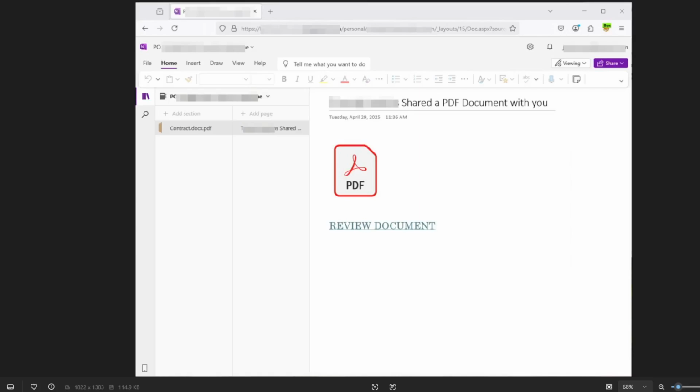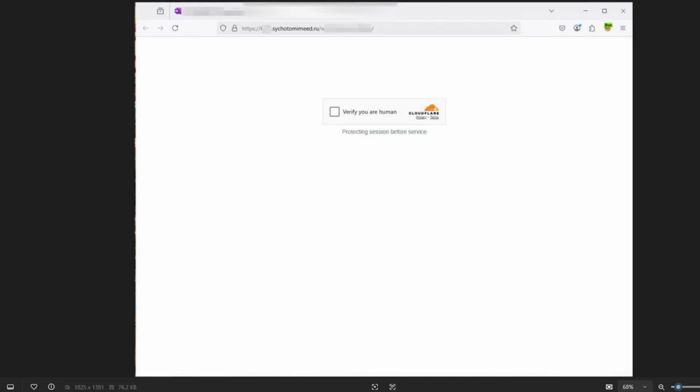Looking into this a little bit further, once you click the link and see where it goes, here's where it starts getting a little bit shady. Notice on the top it's .ru. You should not be expecting to go to a .ru site unless you're in Russia. And what we see on the screen here is a Cloudflare front end looking to stop bots from being able to get past to the phishing site. If you click on verify you're a human, it'll make you click a checkbox and sometimes make you go through a CAPTCHA, depending on Cloudflare's logic on whether they think you're a bot.